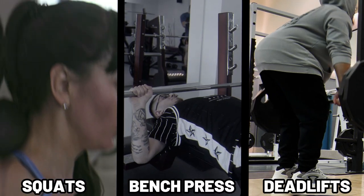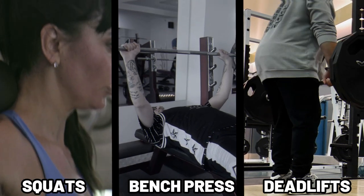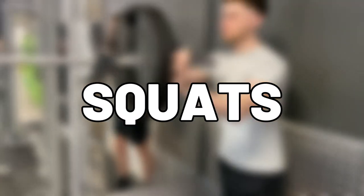But now, I'd say I'm pretty happy with what I look like. And if I'm completely honest, I didn't start the gym to improve my strength — it was just to look better. So I've never really tested my one rep maxes. But today, that's what we're going to find out and put to the test: squats, bench, and deadlifts. These are the three main compound exercises that people usually test their one rep maxes on. So first up, squats.